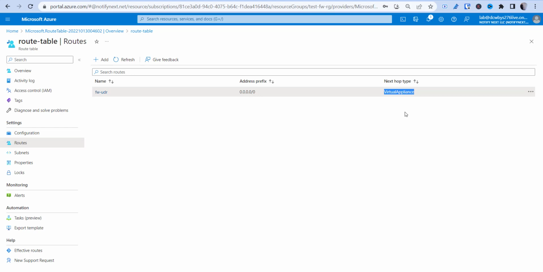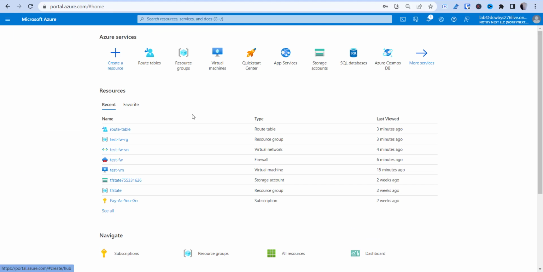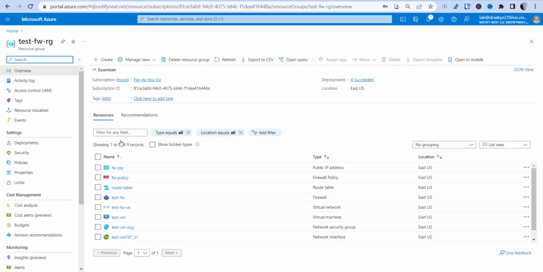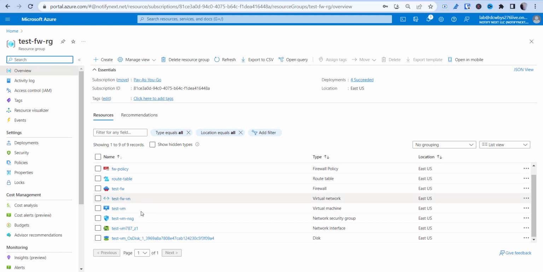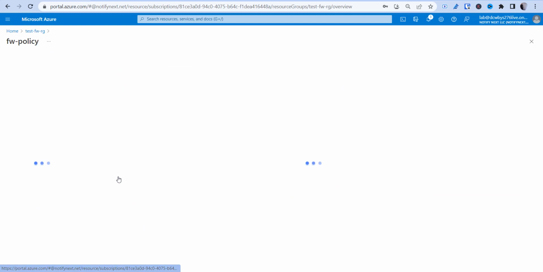So now we're going to go ahead and configure an application rule that essentially will allow outbound access through the firewall to google.com. Let's go back home here. And we should have a firewall policy here.